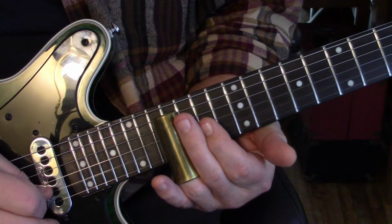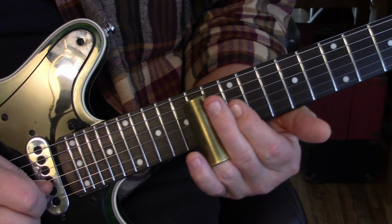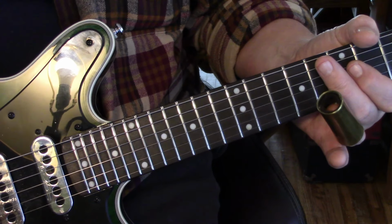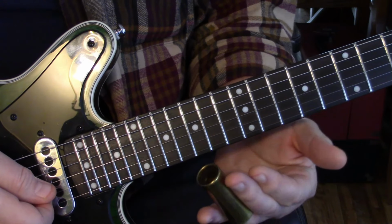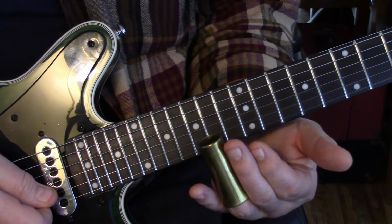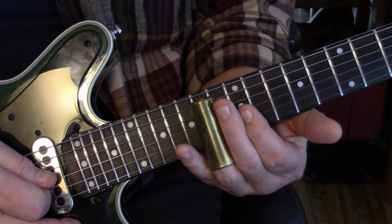1, 2, 3, 4. Okay, so that's the whole first measure. Now the second measure is a little bit different. We're gonna kinda play off some of the triads rather than just two or one note with the slide.